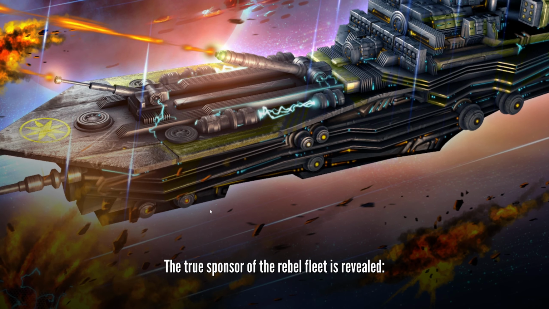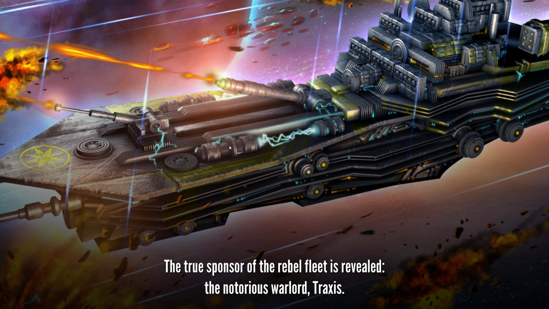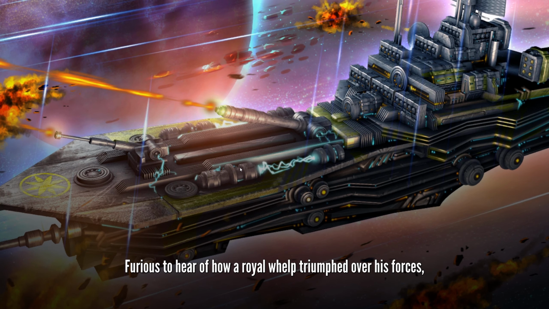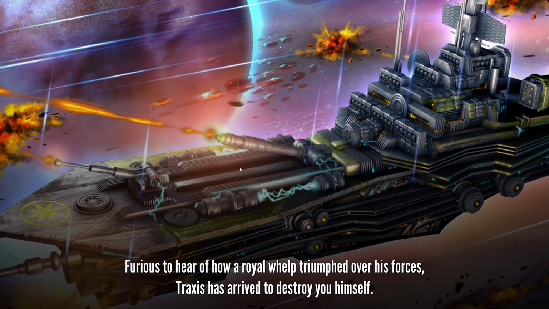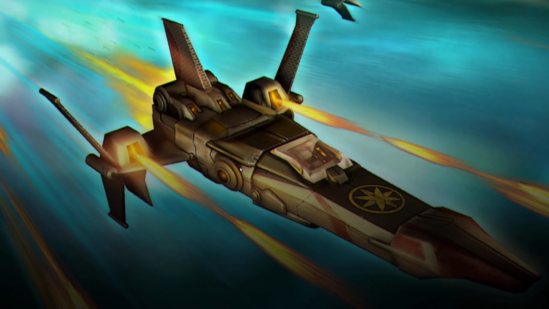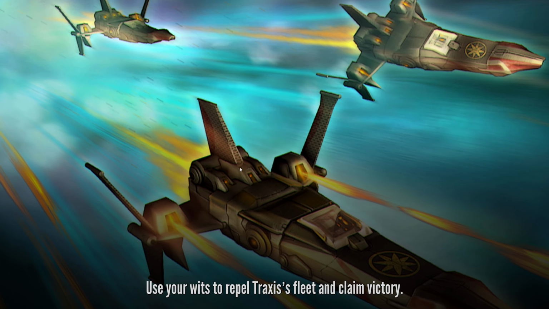The true sponsor of the Rebel fleet is revealed. The notorious warlord, Traxxas. Furious to hear of how our royal whelp triumphed over his forces, Traxxas has arrived to destroy you himself. Use your wits to repel Traxxas' fleet and claim victory.